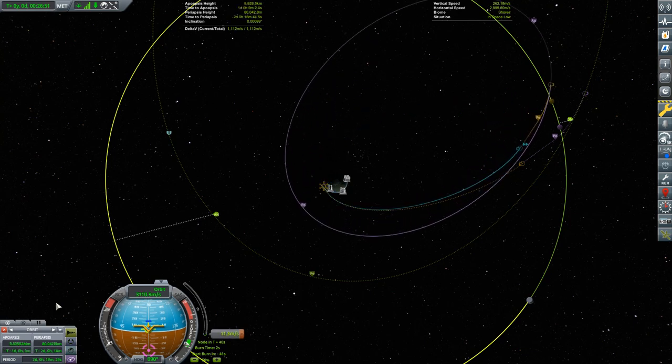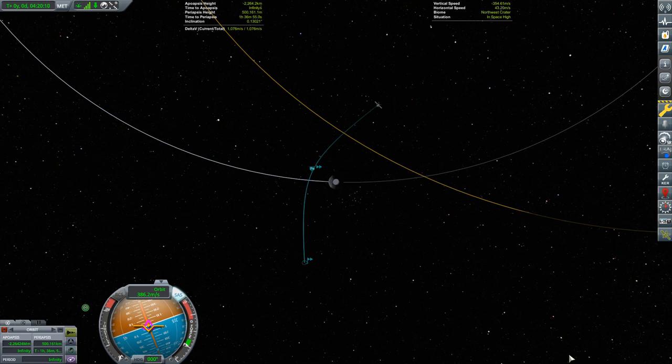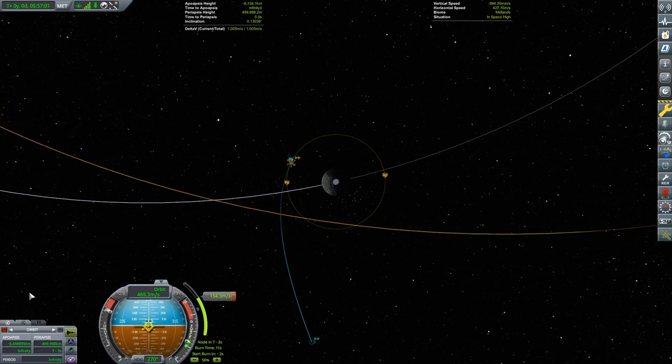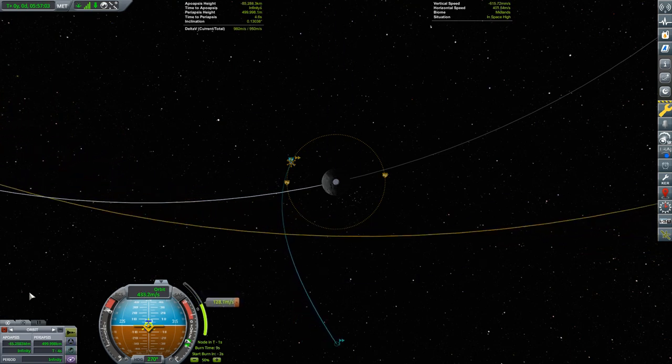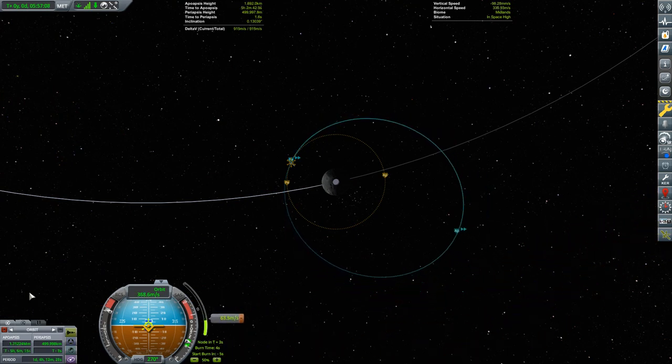I should also mention that these kinds of calculations always end up making some assumptions at certain points. The most significant one here is that the speed at which I encounter the moon's SOI is our speed at apoapsis relative to the moon. But we actually enter the moon's sphere of influence a little before we reach apoapsis. As a result, our speed will be a little bit more than 365 that I calculated. As we'll actually be going faster than this, the real capture cost will be a bit more, but just a bit. But that's a topic for another time.